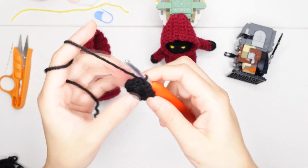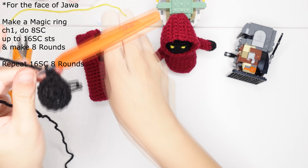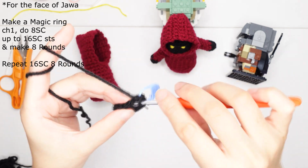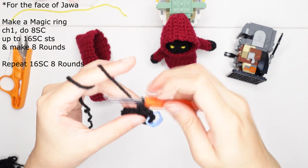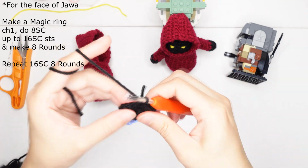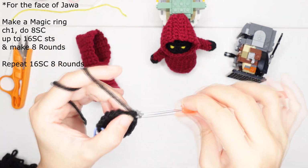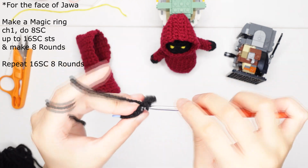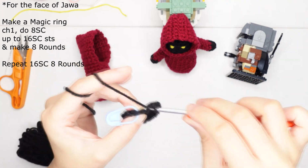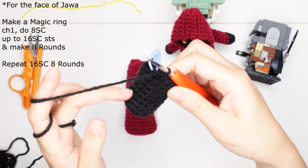So now we will do the face or the interior face of the Jawa. All you need to do is a magic ring and do 16 single crochet and make 8 rounds of 16 single crochet. This is the 8 rounds of 16 single crochet.